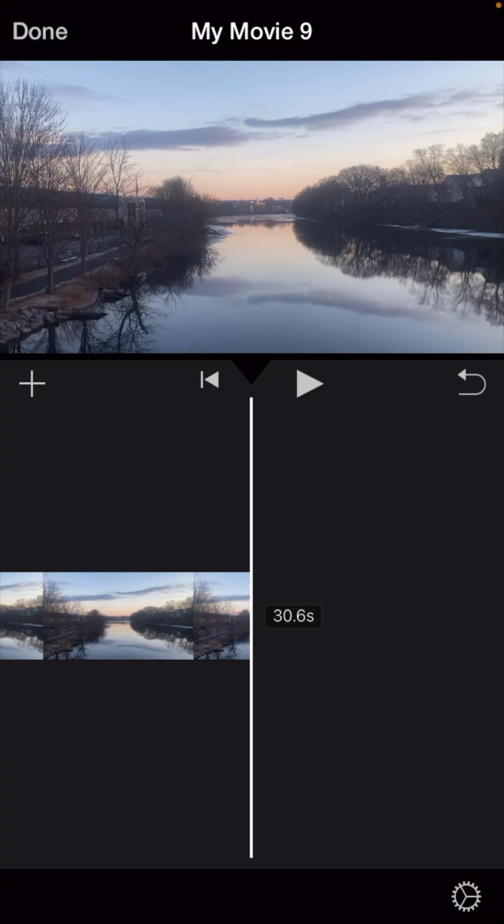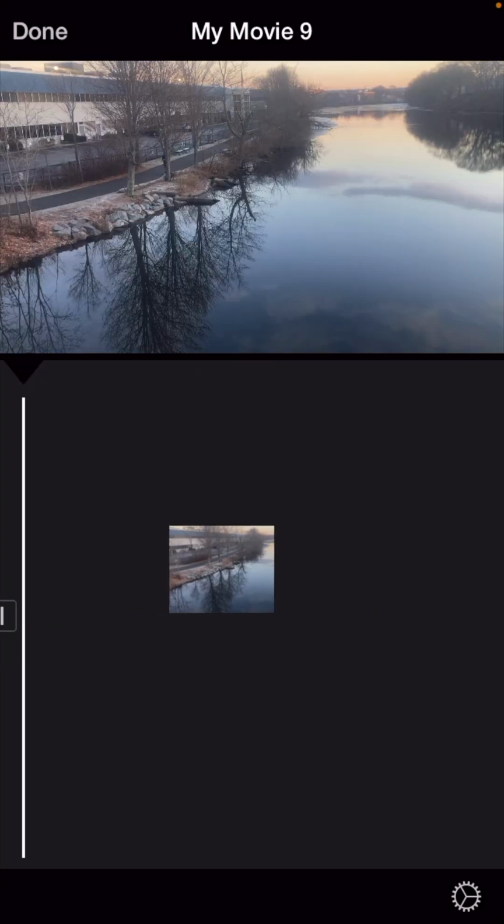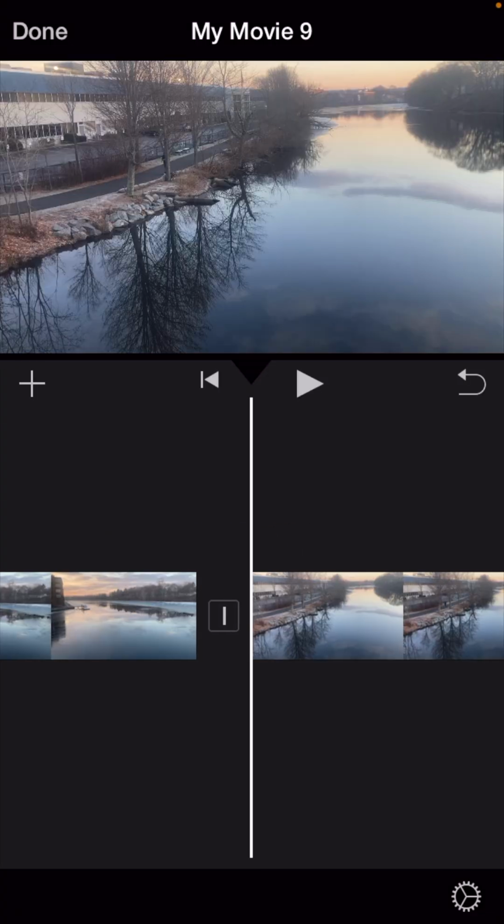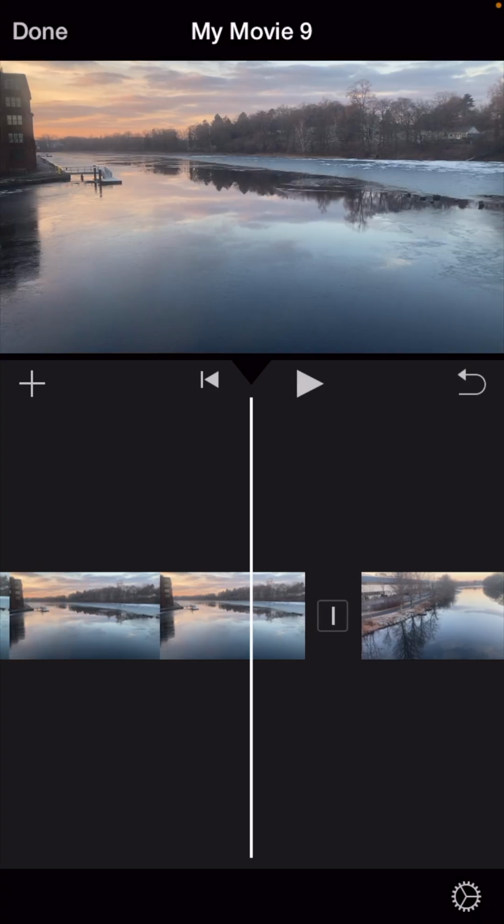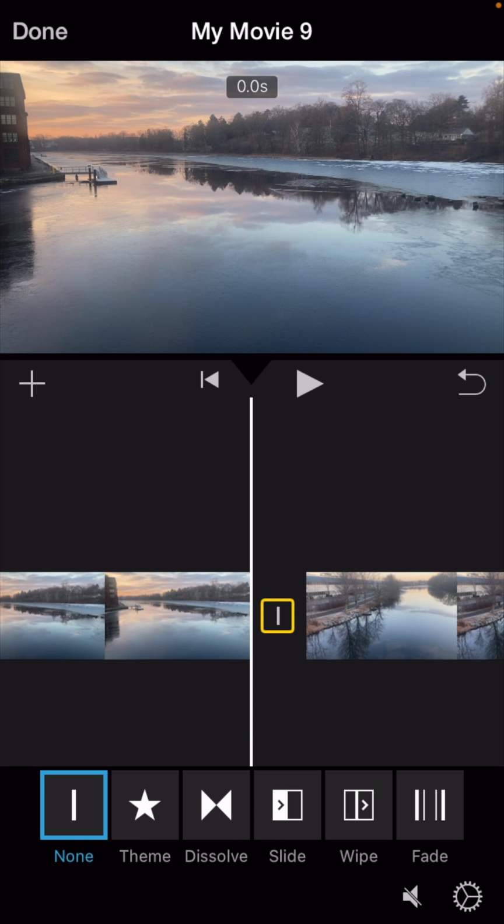transition. So let's touch the timeline. Oops, don't do that. Touch the timeline, swipe to the right. And once you can see the transition, touch the transition. When you touch the transition, it highlights in yellow. And down the bottom, it highlights in blue what the transition is. Now we've done all the transitions except for the one called theme. So let's do theme. All right, so touch theme.